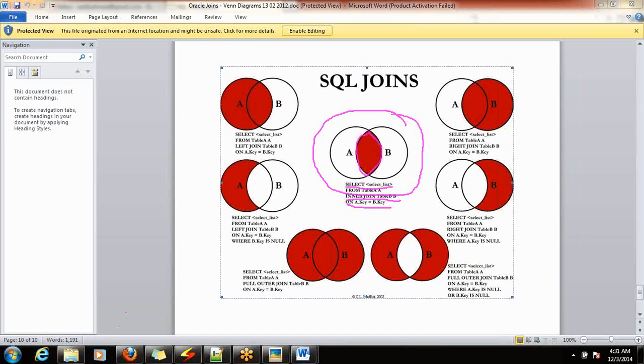Now look here. This is a left join again, where you are deliberately mentioning that the department key of table B is null.